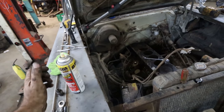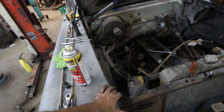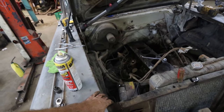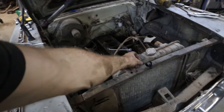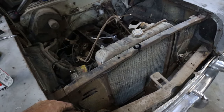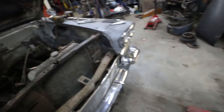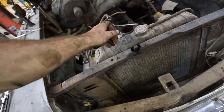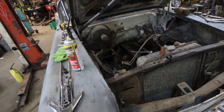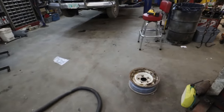I might hit it with some heat, but I don't know how much that's going to do, because I don't know if I can get the block warm enough to do something. Maybe. Without burning the car down. Be kind of cool. All right. At least that's easy to do. I forgot to put the seal on there. She'd probably have smoked a lot had I not noticed that. Oh well. I'll put that back on. Keep pickling that lifter. Hopefully something will work out here.